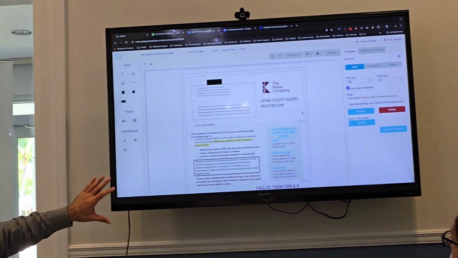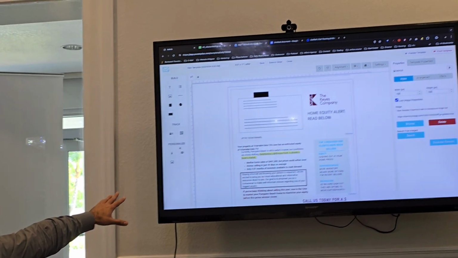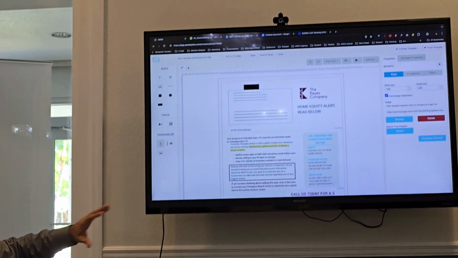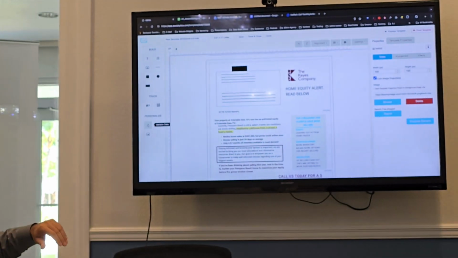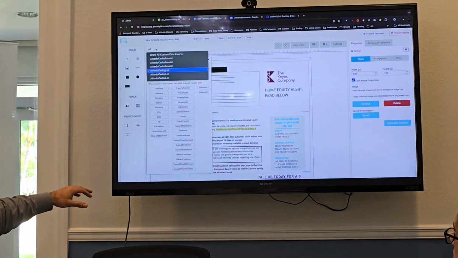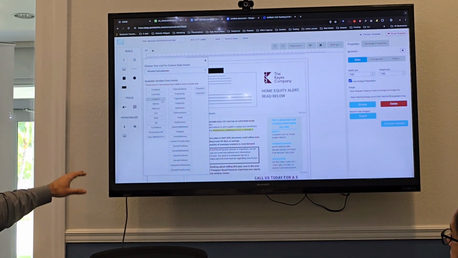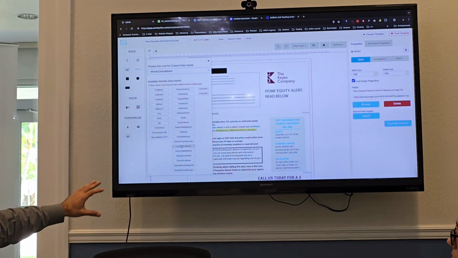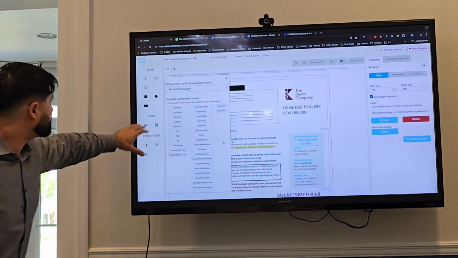Alright, so the variables are here, like where it says personalized. And again, we're gonna do most of the heavy lifting for you guys. But you're gonna go here, and this is my master list. Remember all those variables and everything that we went over? This is where you pick them up.